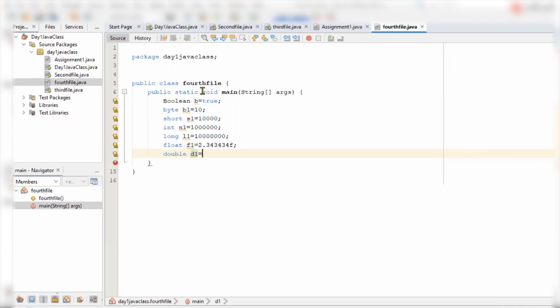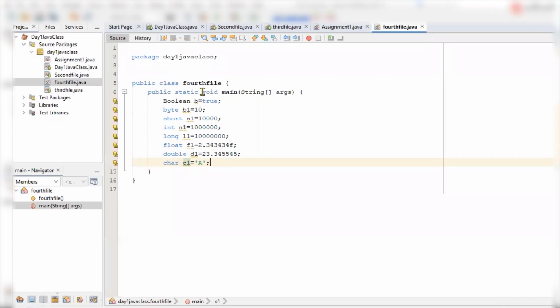Double will have a double precision of values. It is basically float is a 32-bit variable. This is a 64-bit variable. Okay, so you can have 64-bit value stored in this. There is no requirement of giving it D. It is assumed by default. If you don't give F, it is a double variable. Then to store a single character, you can have a char variable.